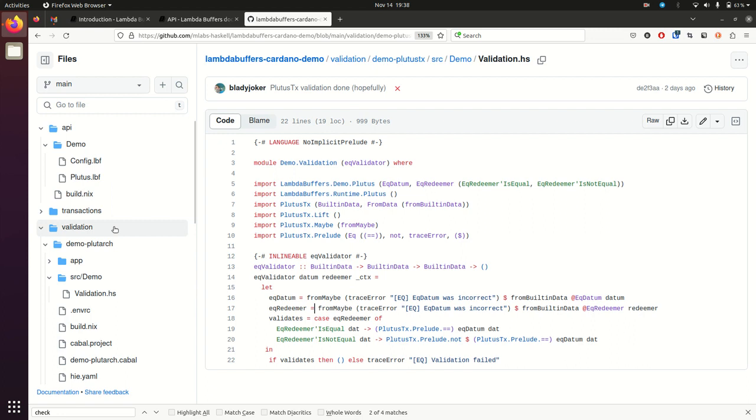Another innovation that LambdaBuffers put forward, because every time you work with automated code generation tooling, it's kind of pointless if there's no DevOps tooling that can help you wire everything together. So on one side of this pipeline, you have the specification of your types, like the Lambda buffer schema.